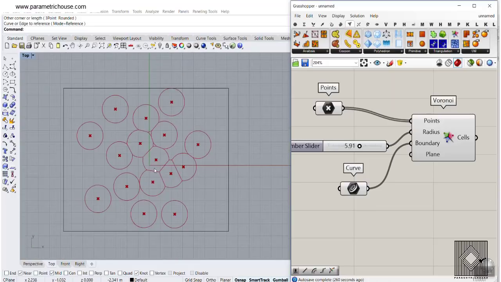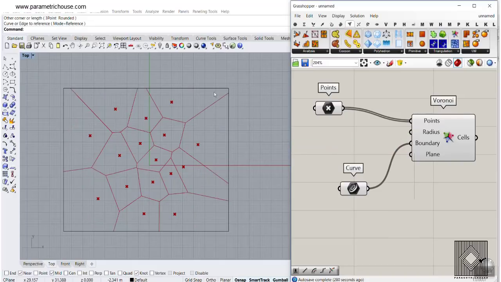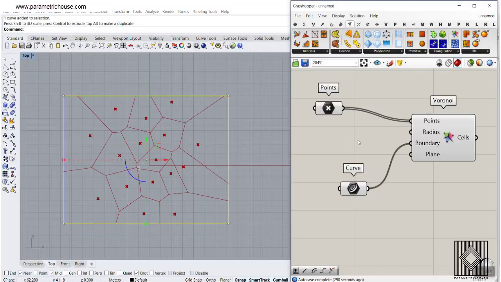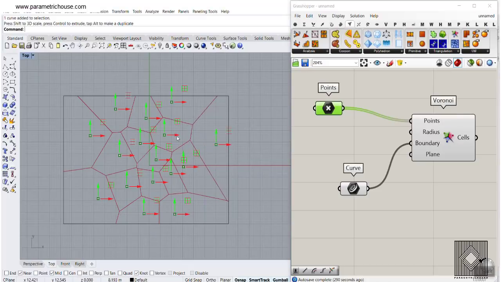So that is why nature produces Voronoi diagrams. In nature, you can see that in the leaf venation pattern, you can see that in the soil when it just dries out, or the pattern on the body of a giraffe or something like that. So it's going to produce also Voronoi cells, and they're going to increase infinitely. So you can see that if I just delete this, this is going to go and be trimmed with the boundary. So we can always change the boundary to whatever we want, and if we just connect the points to that and move those points, you can see that the Voronoi will just simply update.